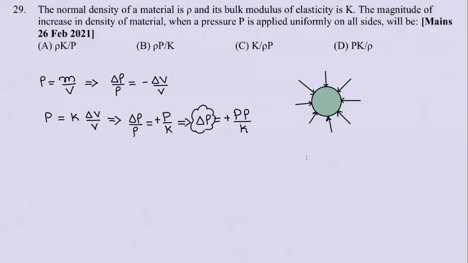Check it. Density will increase if you compress the body. It becomes more and more dense. So plus. The reason is delta V by V itself is negative, so minus or minus becomes plus. Right? Delta V by V, in this case, with increasing pressure, will be negative. So this is the answer. The answer for this is B. Go ahead.